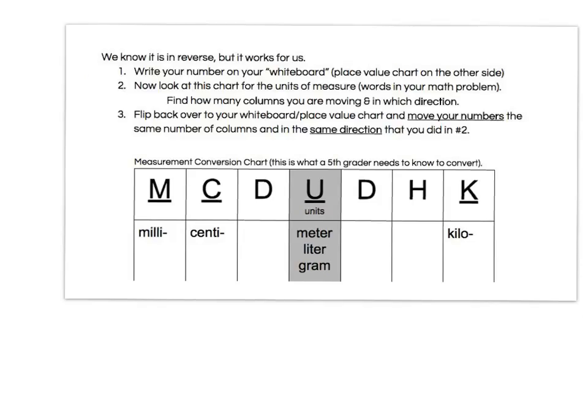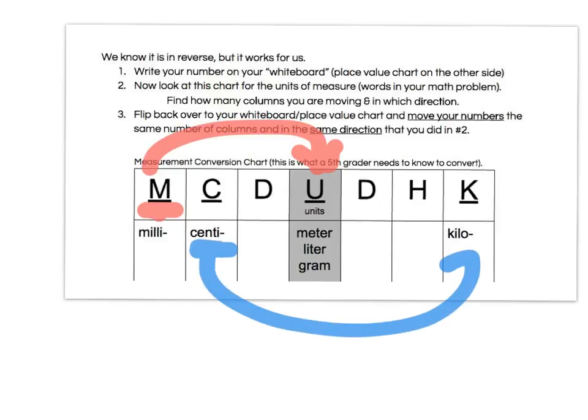Now, the place value chart that you're seeing in front of you is attached to the back of the place value chart you have already been using on your previous lessons. And we left a little explanation there to explain that it's in backwards order because we are talking about how many millimeters it takes to equal a meter, or how many centimeters it would take to become a kilometer. Most other place value charts are organized the other direction.